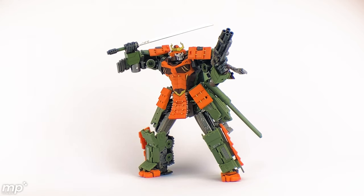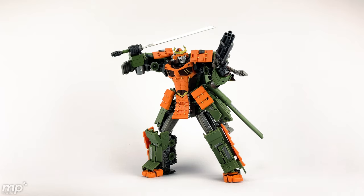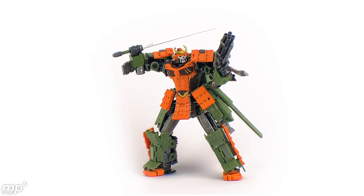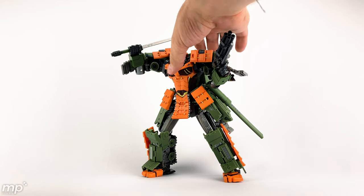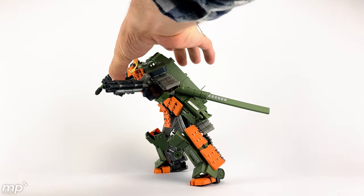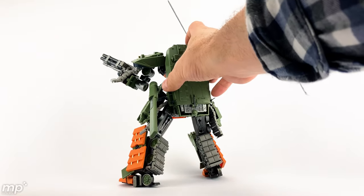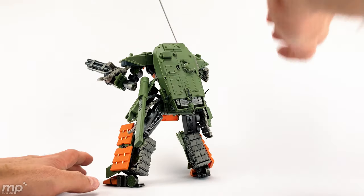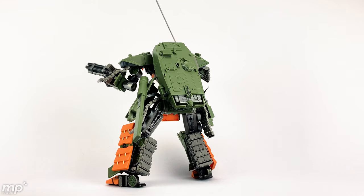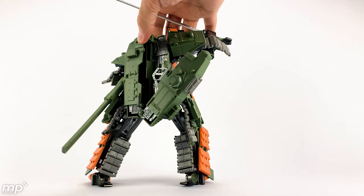Just to show you — this is a little bit of photo trickery here. I'm using a fisheye lens to get his proportions to look cool. That's him without the fisheye lens — it still looks really cool, the fisheye lens just helps. But he is kind of tipsy, not solid — he just wants to topple over. You can set him back up; his foot needs to come down to give him some stability. Oh yeah, that's another cool feature — he's got his short swords in his backpack there, that's pretty cool.